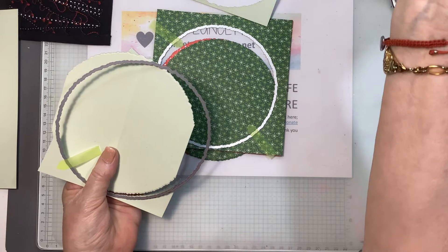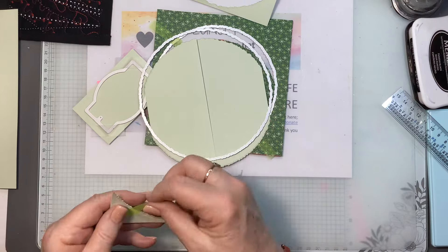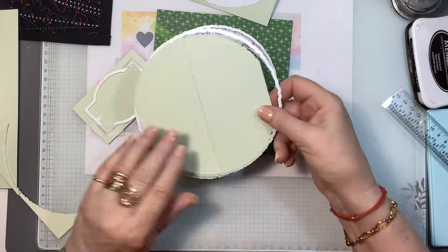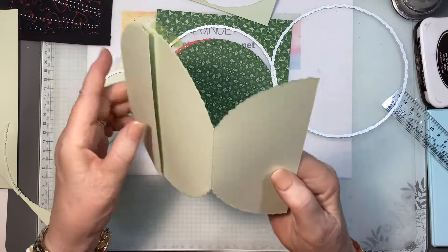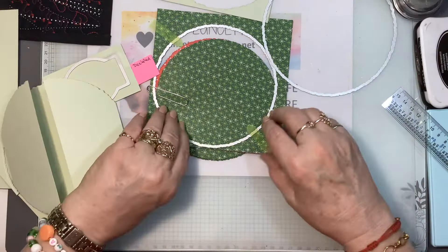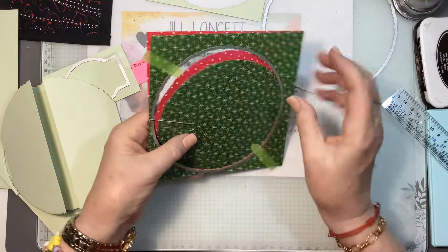While you're thinking about that, I've also got some of this gorgeous designer series paper here and we need the second largest deckled circle. I've already done this bit, so hopefully that will be a painless exercise. Let's hope that's cut right through — yes, it has. That is the largest of the deckled circles. It has flattened it out nicely. We're going to put some designer series paper on this. I've already cut out this beautiful designer series paper — I have cut out two sheets.